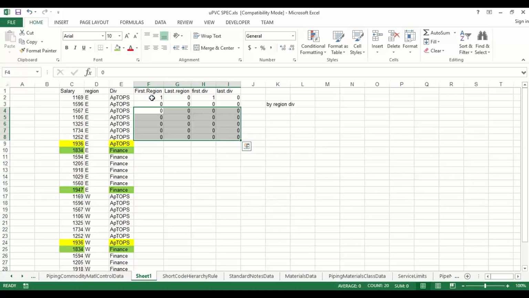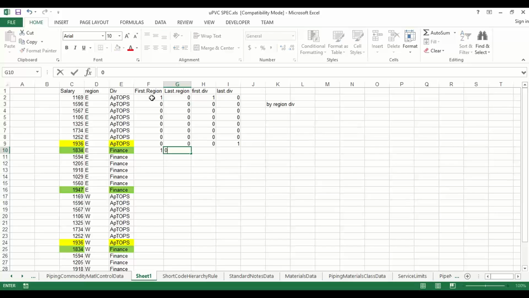Up till here, I will get all of them as 0. Now what will happen is this will still be a 0, and over here it will become... this will also be 0, this will be 0, and this will be 1, right? And then the moment the next division starts, the same process will start over there as well, right? So you will get 1, 0, 0, 0, right? And then you will get all the zeros over here.